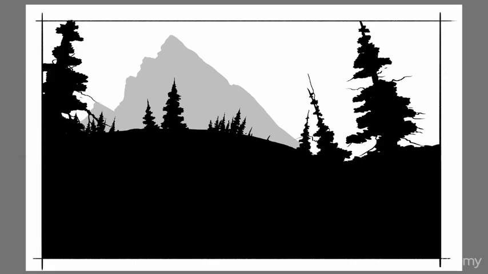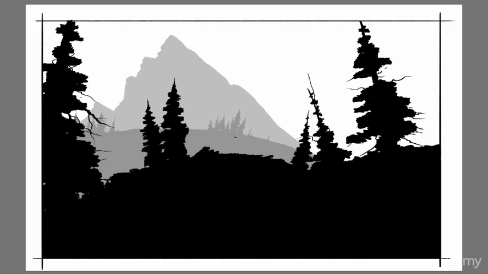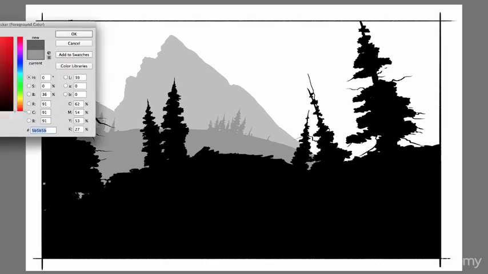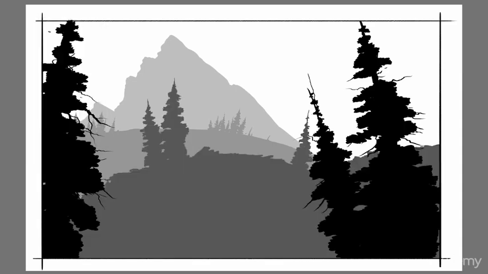So moving forward to our far hill, I'm going to make that, whoops, I've got that layer group backwards. I'm going to make that a few value notches darker. And carrying that concept forward, we're going to keep going down a few notches in value. And just like that, we've got suddenly a pretty believably deep looking image. We can go from our foreground, these detailed trees, and you can almost pretend that you're sort of walking over these hills off into the far distance.